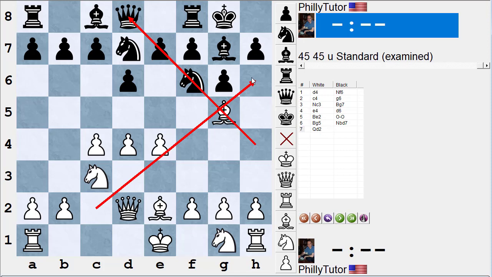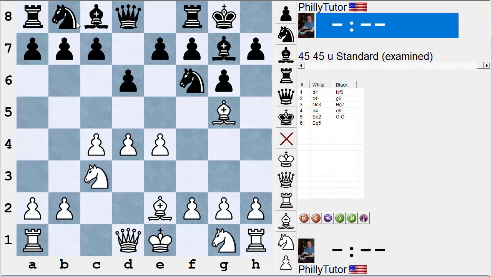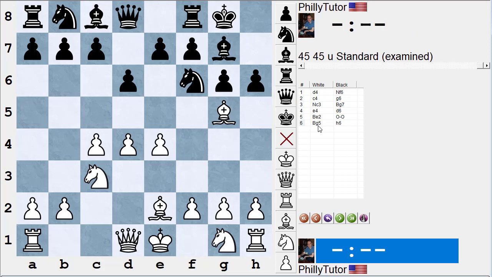Can white later play bishop h6 and try to trade off the fianchetto bishop? Yes, he can. That's not the major idea of playing queen d2, though. A lot of beginners, whenever they see a fianchetto bishop, they want to play bishop h6 and trade it off. That's not necessarily the idea here. The idea is to simply stop h6 so that bishop can do work in both diagonals for the remainder of the opening. And that's why playing a move like knight bd7 and delaying that for a move is not a great idea. You want to hit the bishop now.